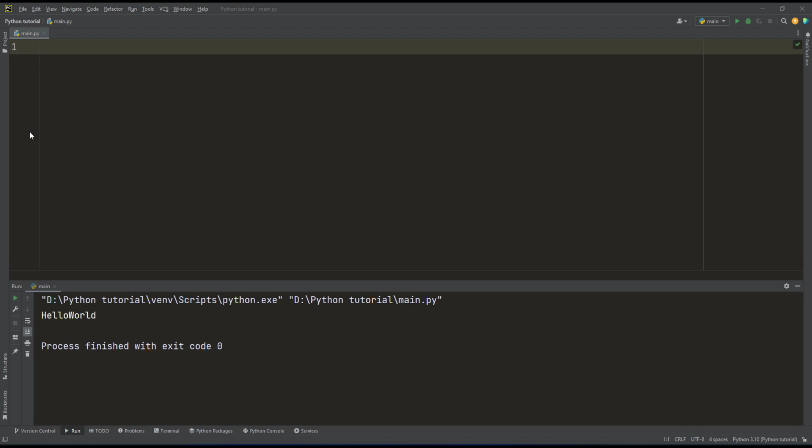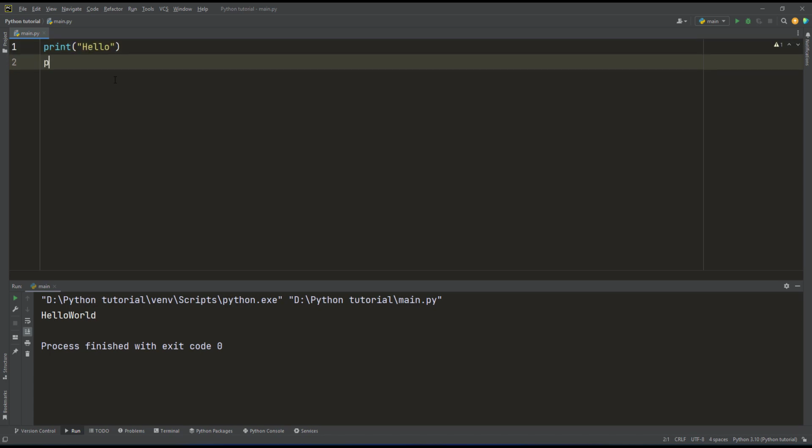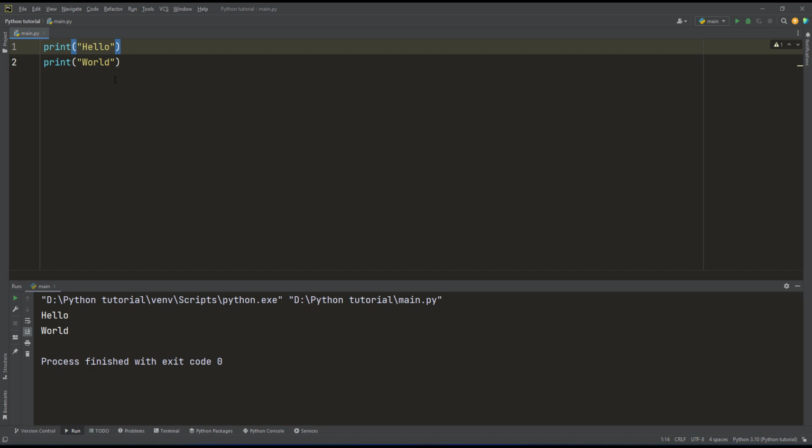There is also another keyword argument that accompanies the print statement, which is end. For example, if I have this hello, okay, and then in another line I have another print statement that prints the word, then by default, the pointer goes to the next line to print hello world. So the keyword argument is end, which is by default set to slash n. Slash n means a new line.